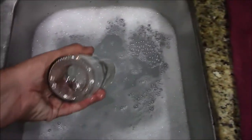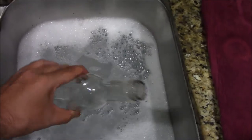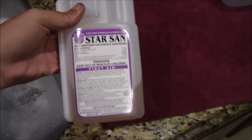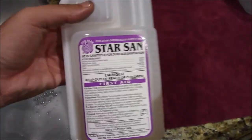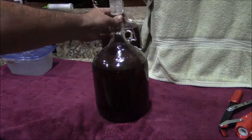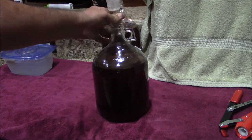Over here in my sink, you'll see I have the wine bottles. I use Star San. Again, this is a great sanitizer. I wash everything very good with hot soapy water, rinse it out, and then I use a sanitizer to sanitize all of my equipment. We're gonna take the airlock off.